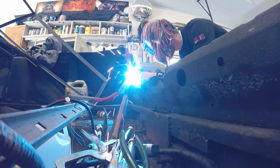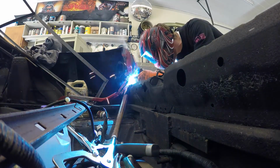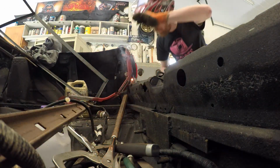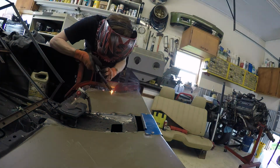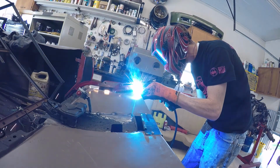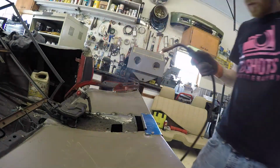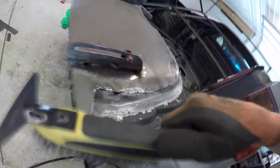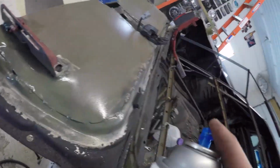We had tacked these hinges down in episode 17, now it's time to weld them in for good. Now I'm going to take a few minutes to clean up my welds and spray them with some self-etching primer so hopefully they don't rust.